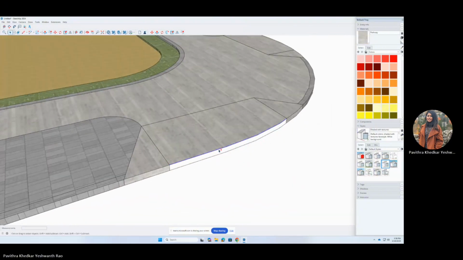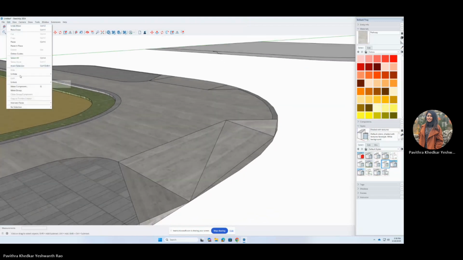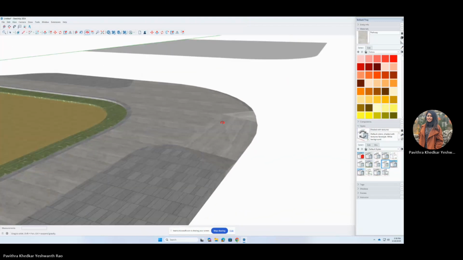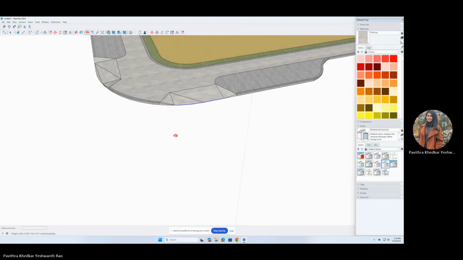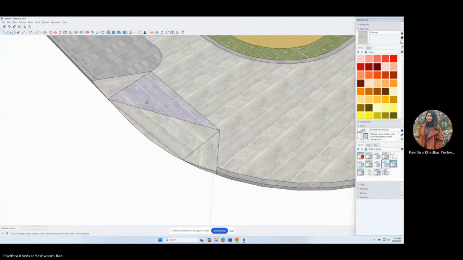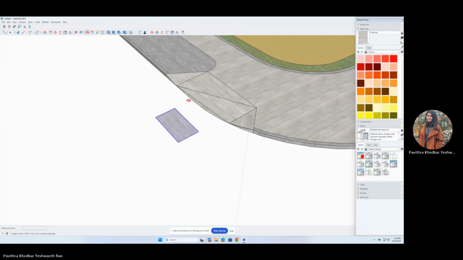Placing the tactile surface back onto the curb. Position the tactile plate correctly on the sloped curb, ensuring a proper fit. Replicating the tactile surface for other sidewalks. Copy and mirror the plate to the sidewalk areas requiring similar tactile treatment.